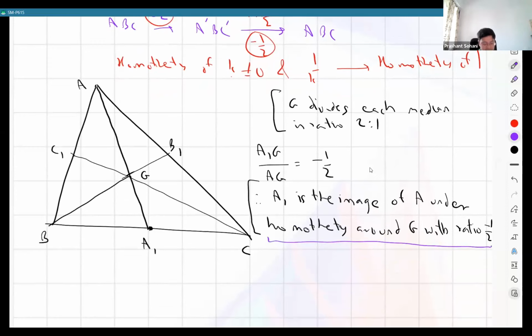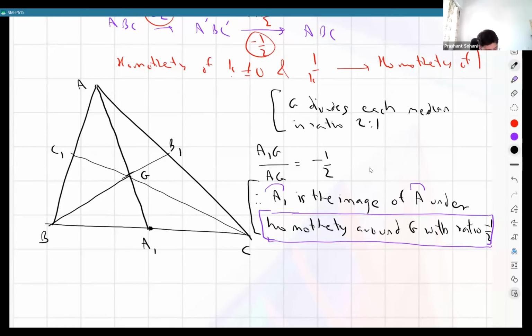And so you see the clear separation: the definition of the operation doesn't have any mention of the object on which I'm doing the operation. So homothety around G is a general operation you can apply on any point in the plane. And then I'm saying that if A is the input, then A1 is the output. So these three objects have to be clearly defined. Anytime you have to write homothety or any transformation in an exam, the clarity is very important.